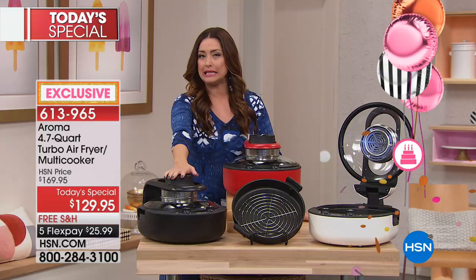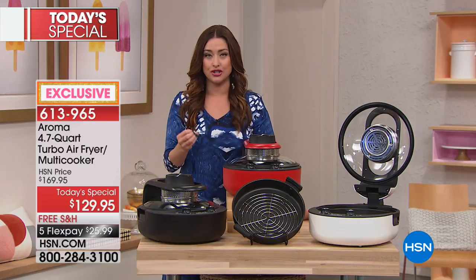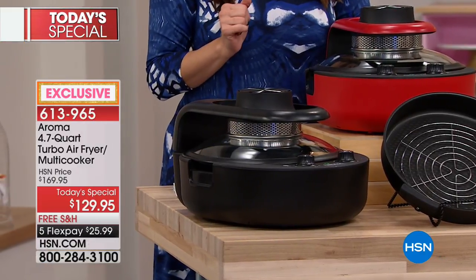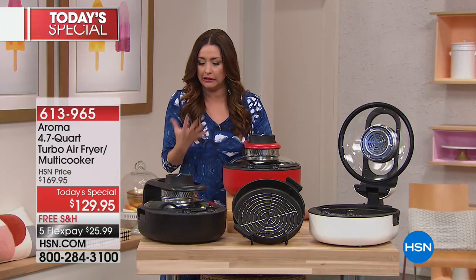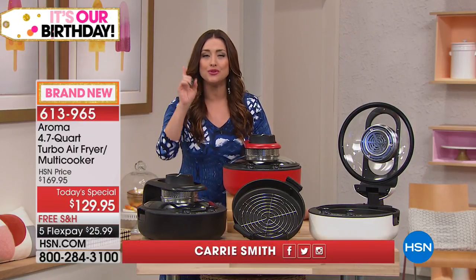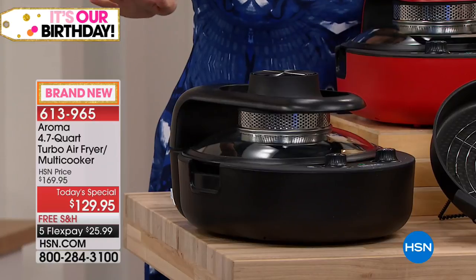When we talk about wanting to eat healthier at home but still want amazing flavor and crunch and texture to our food, that's why so many of us have turned to air fry technology. You can have all of the things that you love with less fat and calories. But air fryers are big, bulky and they do one thing — they air fry. Well this amazing oven is your all-in-one.